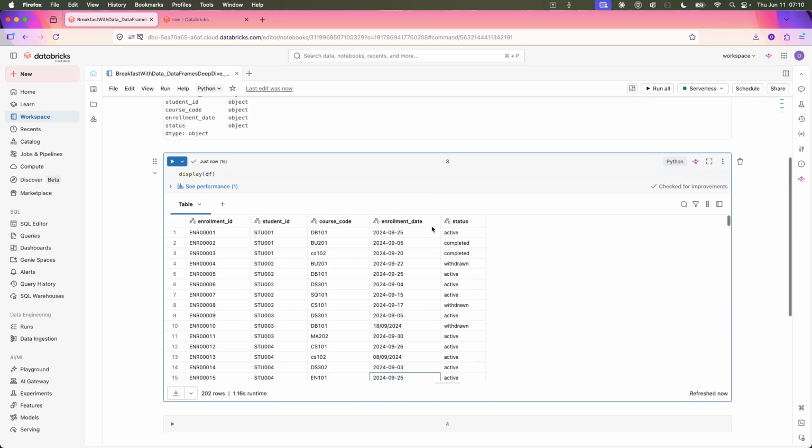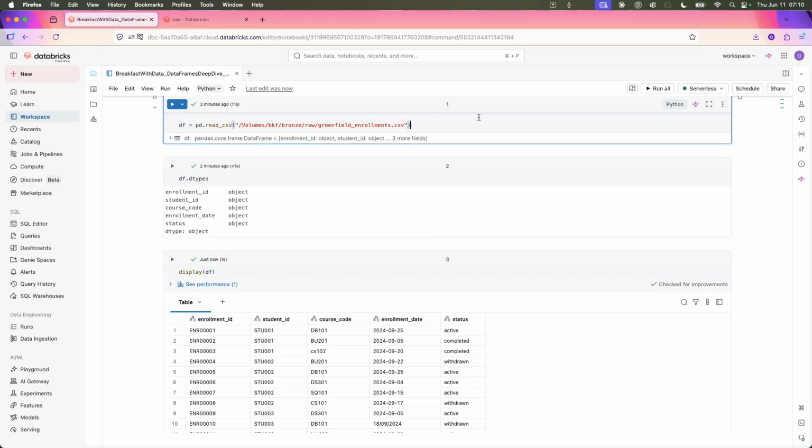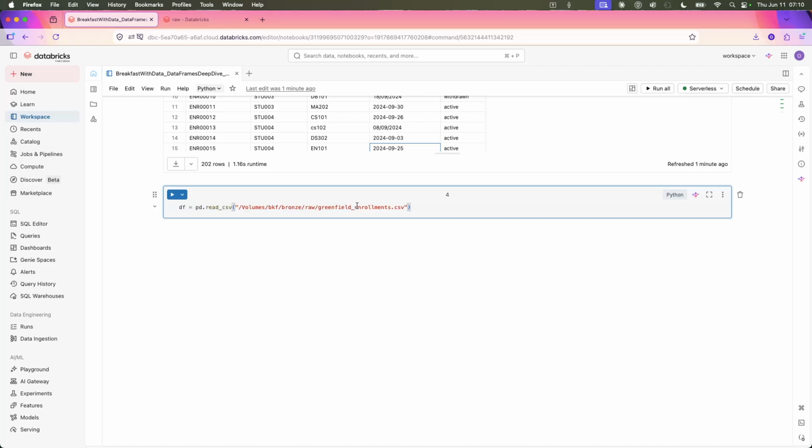How do you fix that? Instead of just entering this, you can decide to say, oh, we want to parse dates. So we can copy this one and do it this way, and we pass parse_dates here.